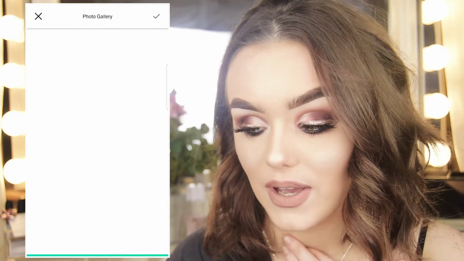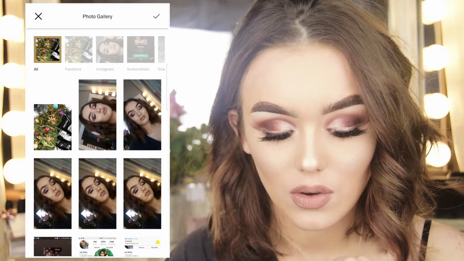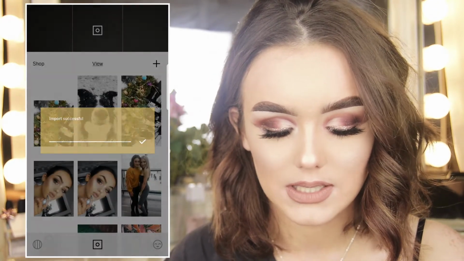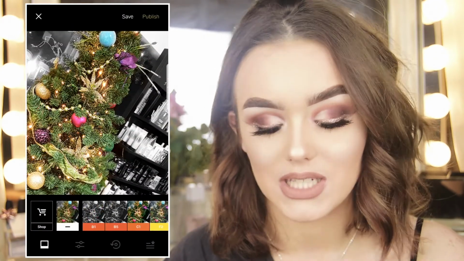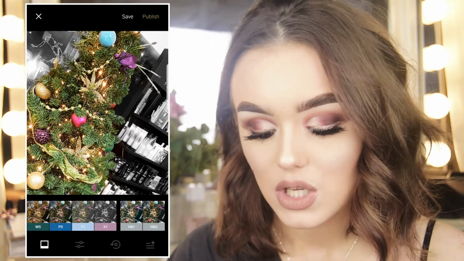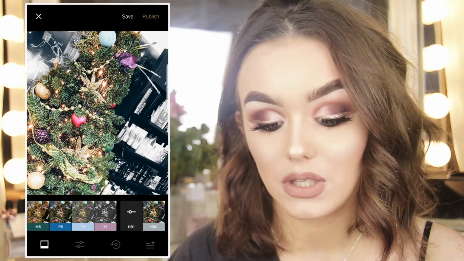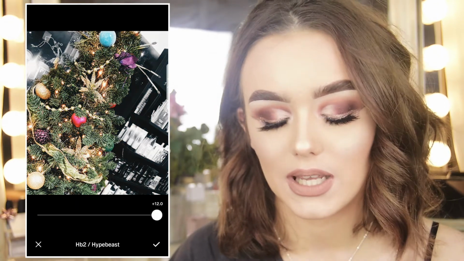I'm rushing really fast because I think my phone is going to go dead soon, which is really annoying. So I take the picture that I just edited, and I have a theme where I want a kind of blue, really dark tint on my feed. The filter I use is HB1, or sometimes HB2. For this picture I think I'm going to use HB2 because the warmth of the lights looks really pretty.